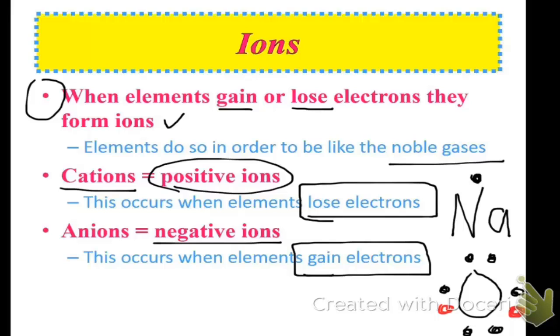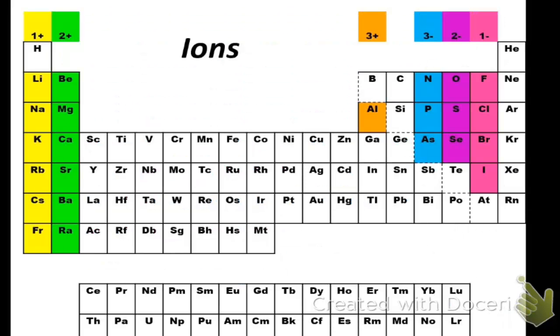How do you know what makes what, though? What's an easy way to help yourself? Well, here's a periodic table that you could go through, and these are the most common ions that you will know. So I've color-coded those. Lithium, basically your alkali metals, make 1 pluses, meaning that they will lose 1 electron and become a 1 plus. Beryllium down to radium will become a 2 plus.